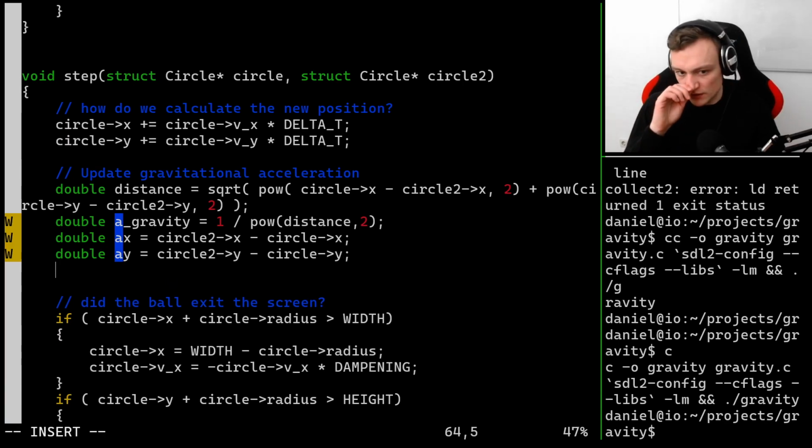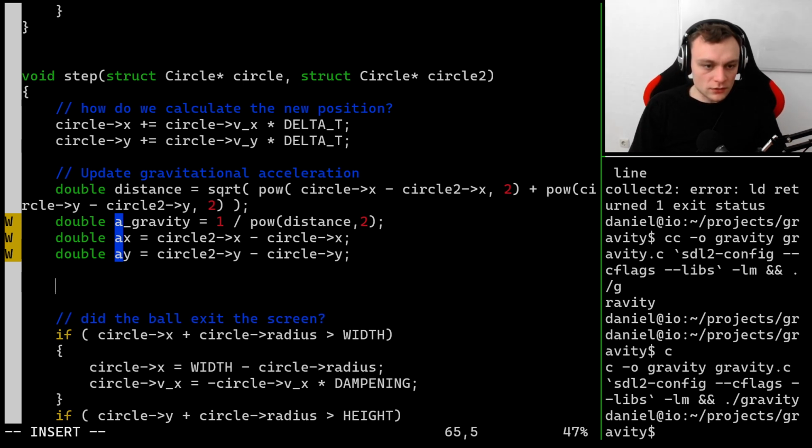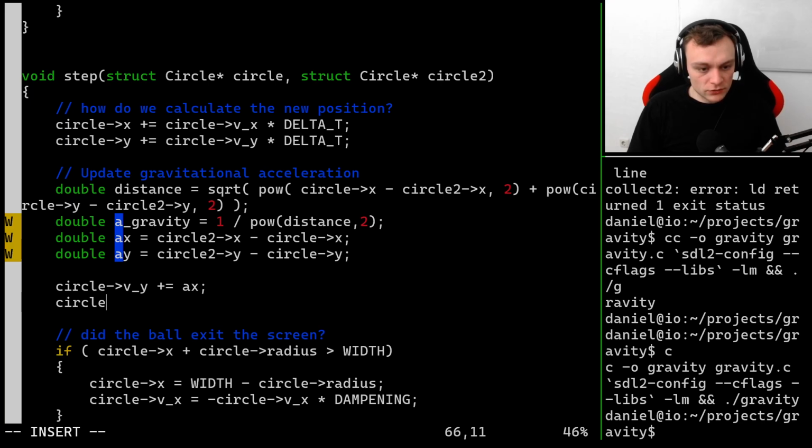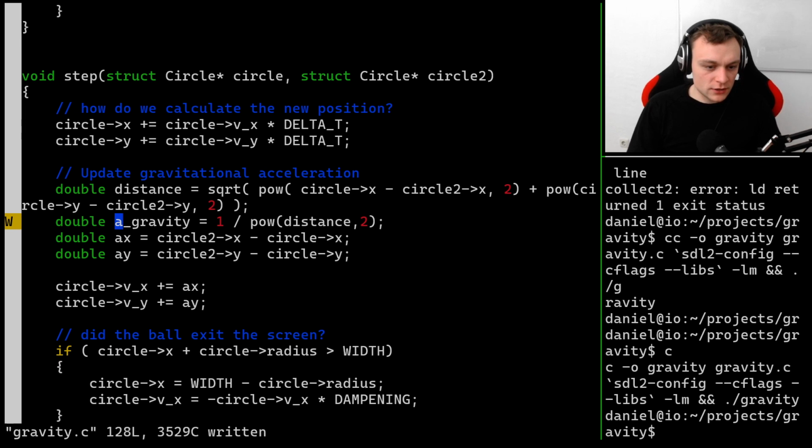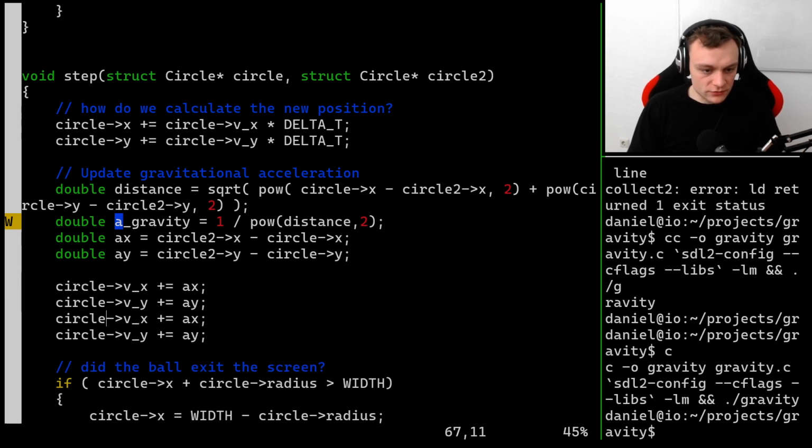And I think now we can apply these forces or accelerations. Let's just do circle. The first circle's speed, Vx, is going to be incremented by Ax. The same goes for the first circle's, oh, typo alarm, Vy is going to be incremented by Ay, and we can probably copy that for circle 2, only that the speeds are going to be decremented.